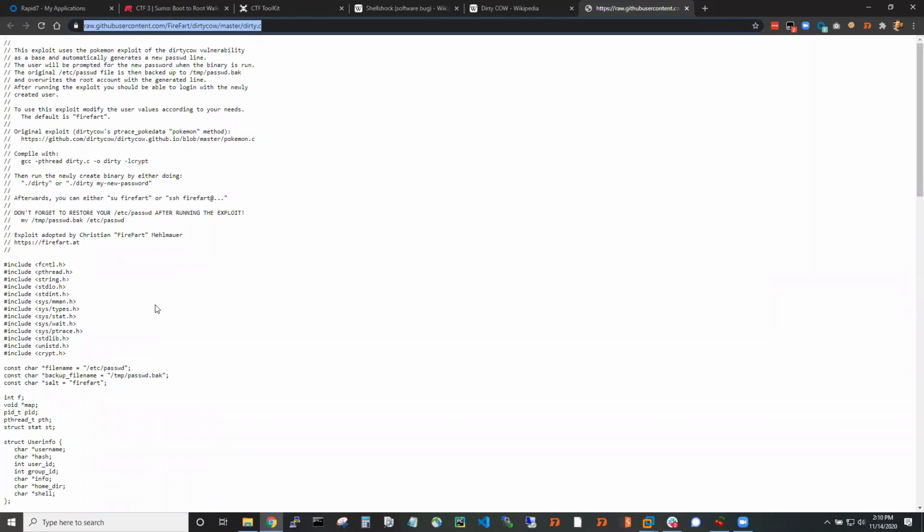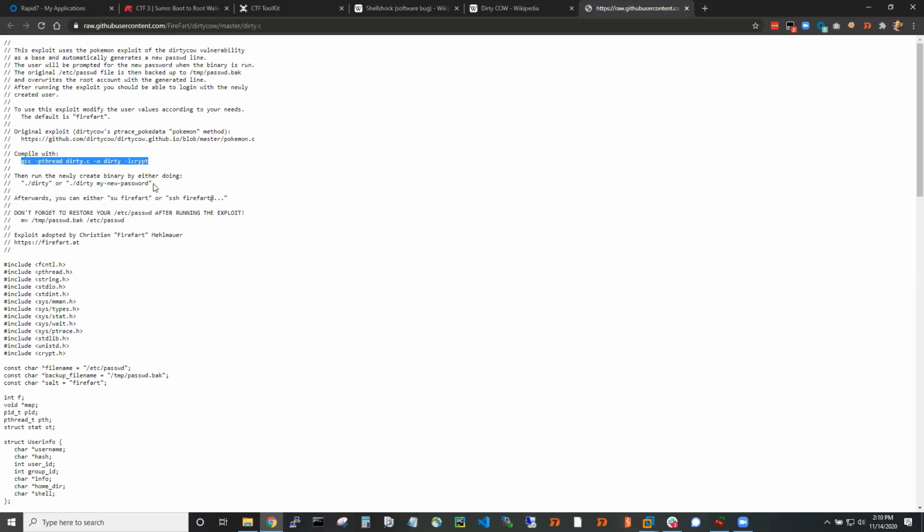There's some prep work we've got to do. First, we've got to get the script, which we'll do here in a second. The next thing we have to do is compile the script locally to run. And then we've got to feed it an argument. In this case, we're going to feed it a password. This is going to exploit that race condition and give us a user with root privileges that we can sudo up to or log in as.